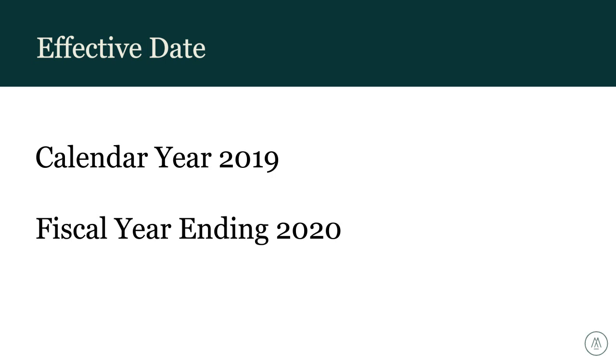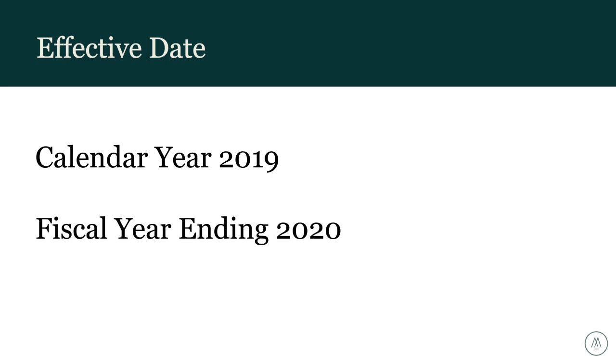For anybody else that's on a fiscal year end, you have until 2020, but same kind of situation. That fiscal year is going to be starting pretty soon, and so making sure that you have controls in place to implement and be able to properly account for and report on these fiduciary activities is important. So it's great that you were able to call in today and get some more information on how to implement that.